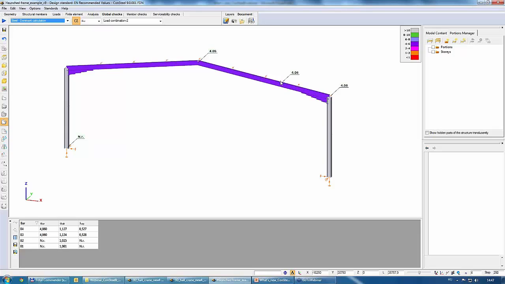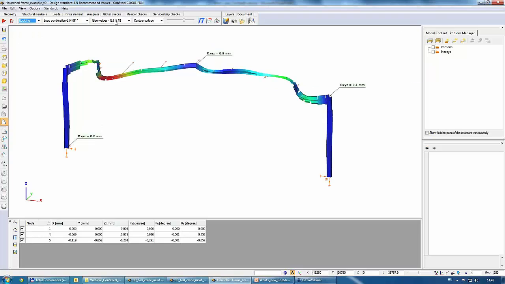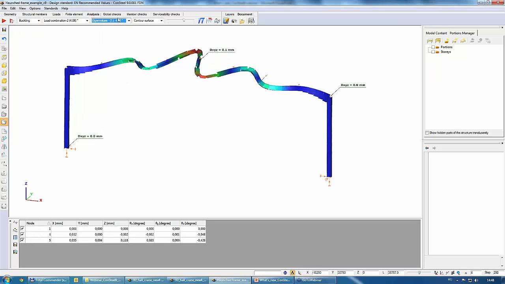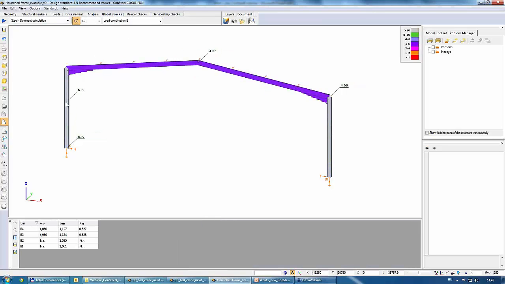We can see that this 4.06 is used for the beams, based on this dominant buckling mode here. The column is not relevant for buckling design, so stability is not evaluated in the column.